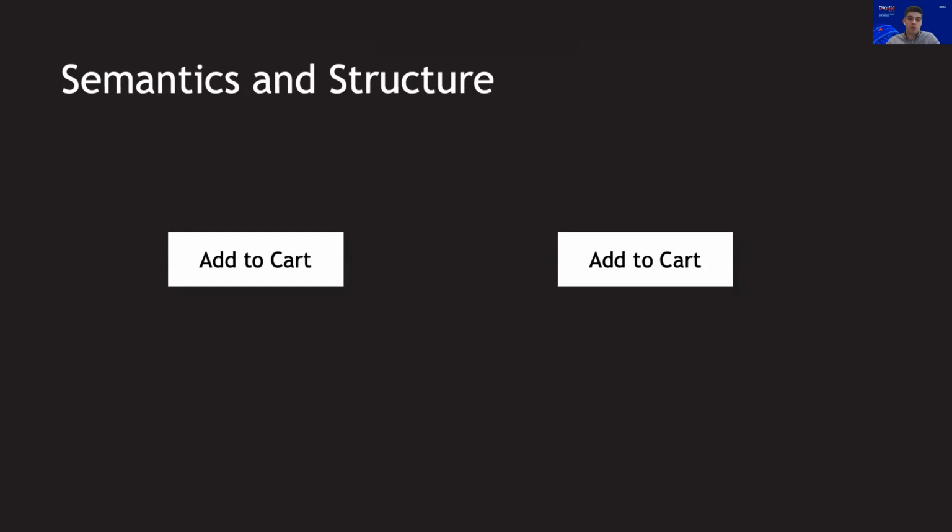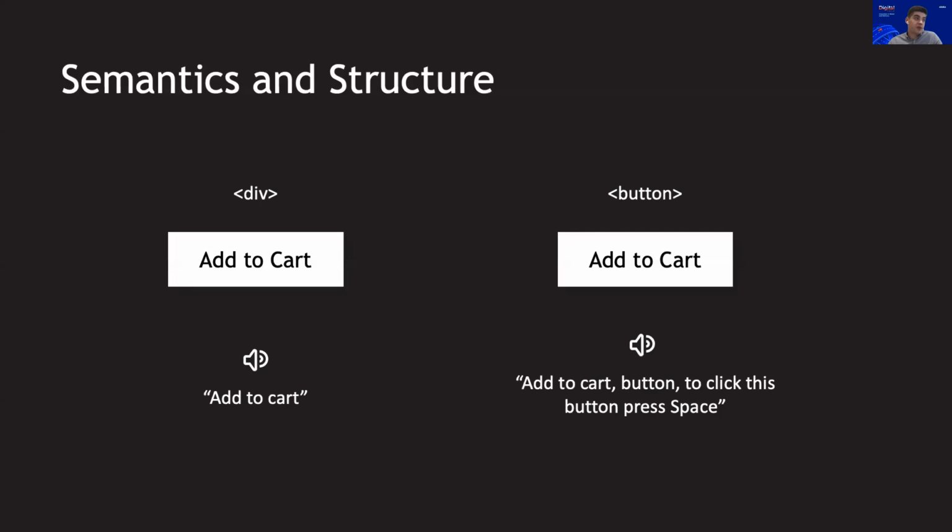So in this example, we have two buttons. For one we use the div element, and for the other the button element, and they look the same, right? But here is a problem for people who use keyboard. The first button will not be focusable, and people who use screen readers might not understand that this is a button. The button tag has built-in accessibility and will help visually impaired people to understand this is a button and you can interact with it.